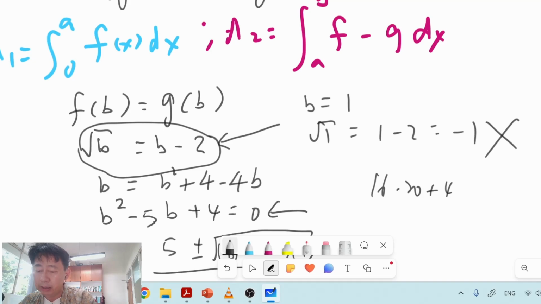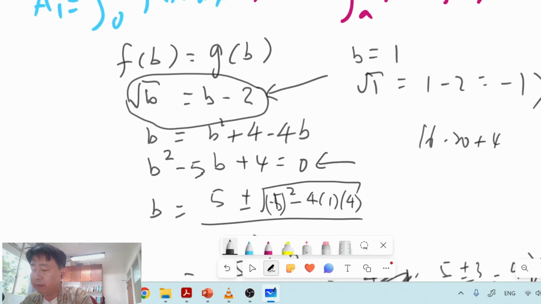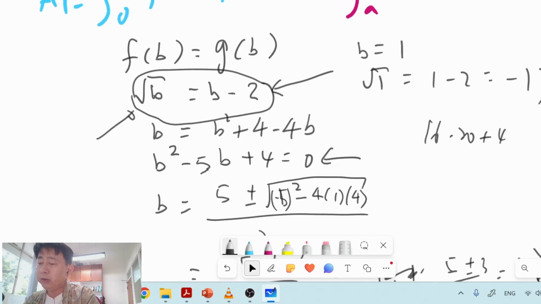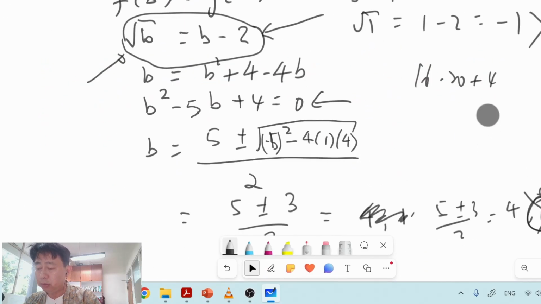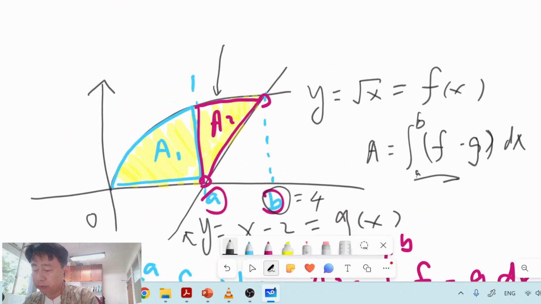The reason why b appears to be equal to 1 in the solutions comes from the fact that we are squaring this equation. When you square the square root of b, you lose the sign, and that gives rise to a spurious solution. A spurious solution means a solution that is not valid. Anyway, when you equate and solve for the values of b, b should be 4 and it should not be equal to 1. So once we have obtained that, we know that b is equal to 4.